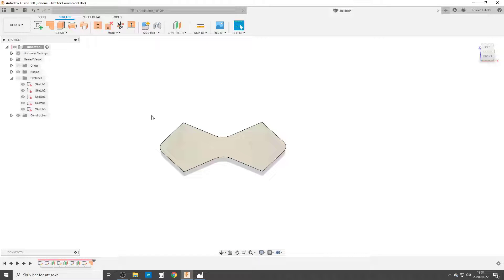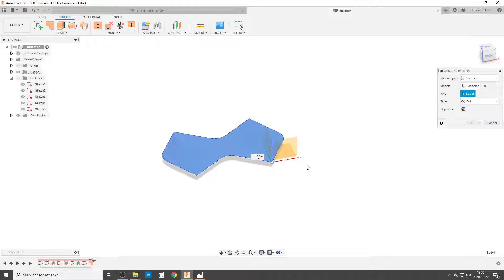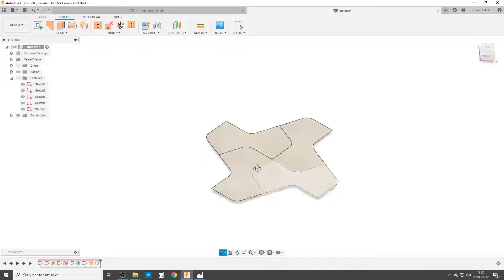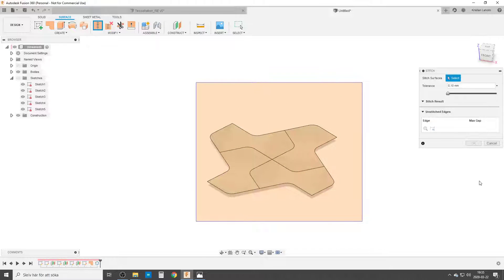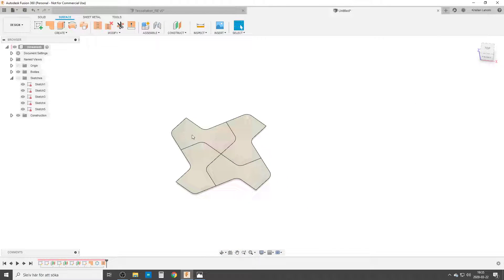And now we're going to start doing the fun thing — spinning things around, and making Fusion crash. We start with the circular pattern. Make sure we have pattern type set to Bodies — I prefer that. For the axis, as I made the sketch earlier, I put the origin point in this corner just to help me do the spinning around. Set it to four, and by that we have made our base matrix. I'm going to stitch these together — I like to stitch things together as I work. And now we need to pop this out to a bigger pattern.